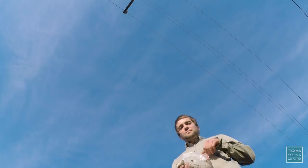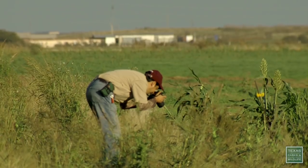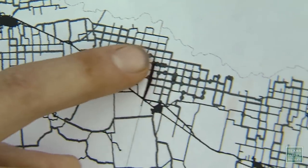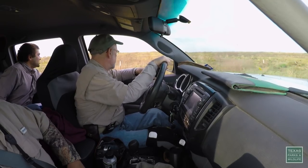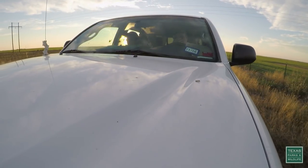Are we seeing just the last vestiges of populations that are hanging on? We don't know. I think that's the reason Texas Parks and Wildlife and the U.S. Fish and Wildlife Service want to find that out. Right at the next intersection, there should be a burrow. Well, we are assisting Texas State University on Texas kangaroo rat research, and in addition, we're actually funding them through our state wildlife grant program.